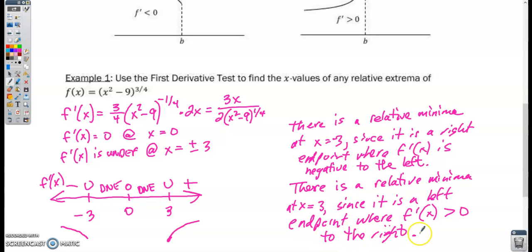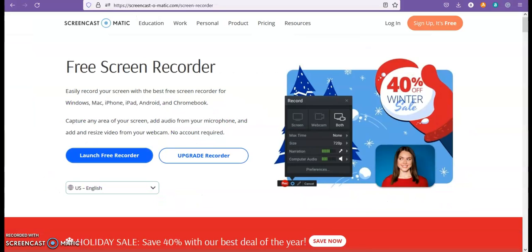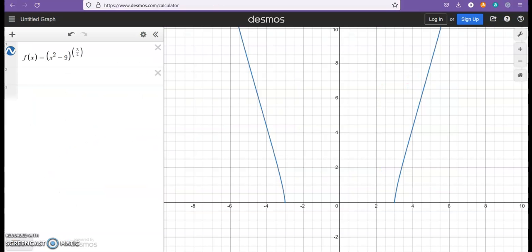And so if we look at Desmos here, we can see a graph of what the original function looks like, and you can verify this situation that we have here. We've got this point right here where it is a right endpoint of an interval, and that's smaller than all the function values around it, and this point here, which is the left endpoint of an interval, where again it's smaller than all the values around it.